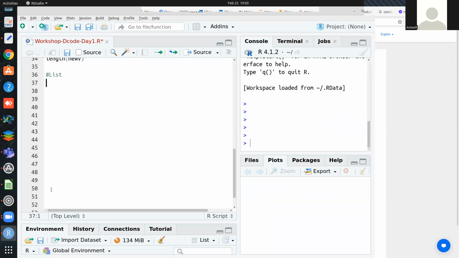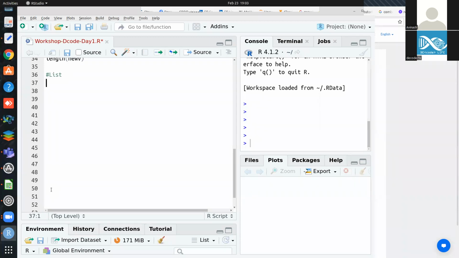Combine. Okay. Still a few people are joining with phone or multiple devices, so that kind of thing can give some trouble. So now the list also has a function, not concatenate, the C stands for combine. So the list also has a function, and that function is called list itself, for assigning values.